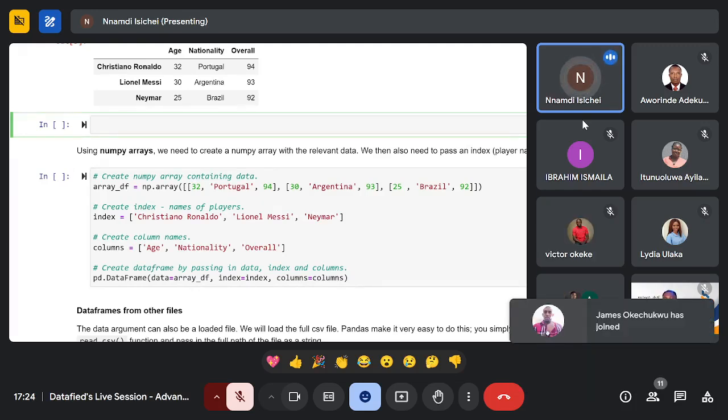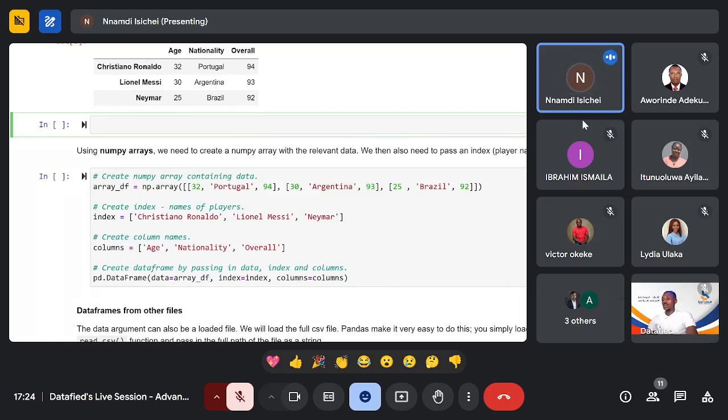What I'll need to do is to first of all create a dictionary. So I'll call it dict underscore scores. Dict scores equal to, I'm creating a dictionary. The first subject I would like to input is math.